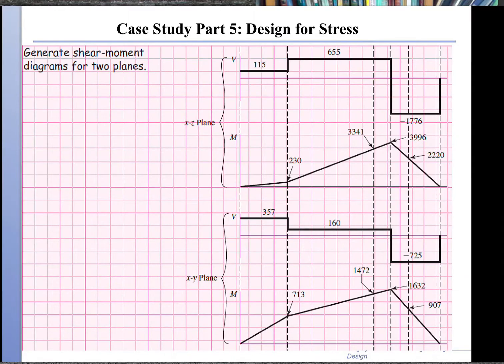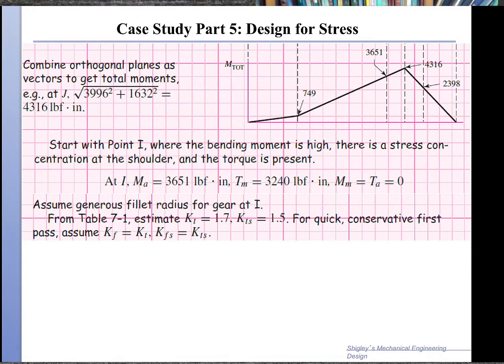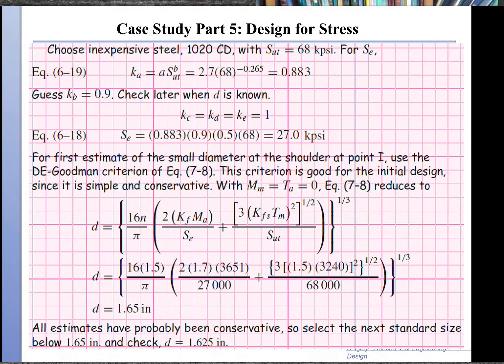And from those, we're able to find the load. This is the vertical shear. This is the moment, and in the XZ plane, and this is the vertical shear and moment in the XY plane. And from that, we were able to compute the critical points. If we remember here, the maximum moment, and using our design approach, we were able to satisfy all of the stress requirements and get the diameters of the shaft using the distortion energy criterion and the fatigue factors.